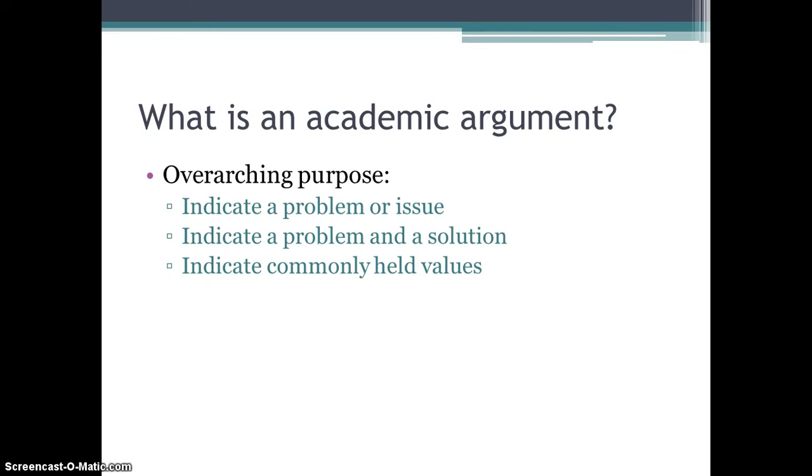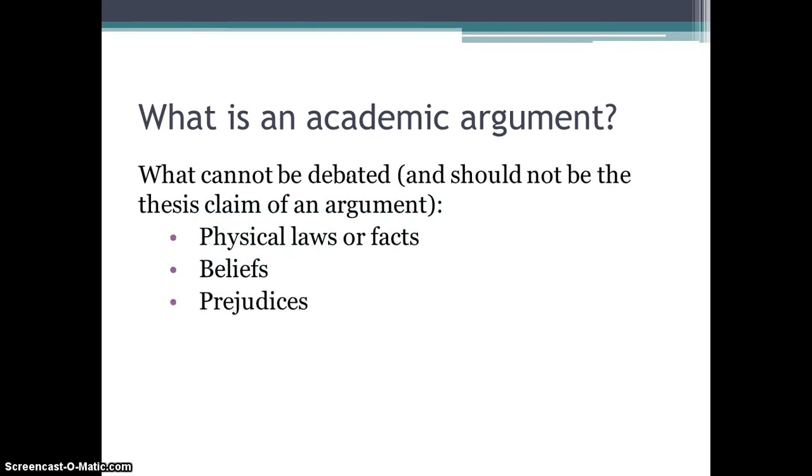So as we're talking about what can and can't be debated as far as academic argument, we do need to realize what cannot be debated and should not be the thesis claim of an argument. These three items, physical laws or facts, beliefs, and prejudices, cannot be the thesis claim in an academic argument. A physical law or fact simply cannot be debated. It's either true or it's not true. I can't debate the gravity on Earth as a factor. It either is or it is not.